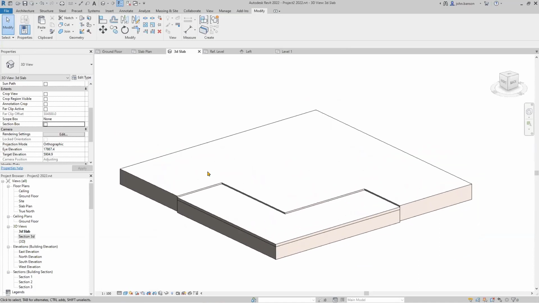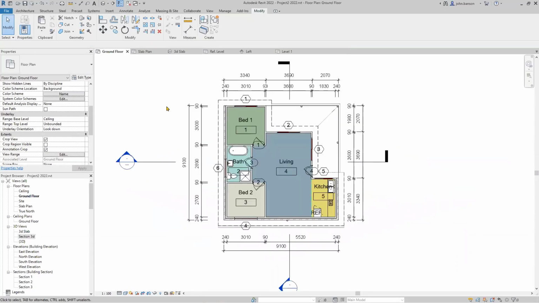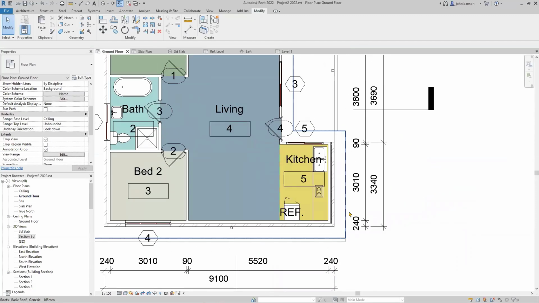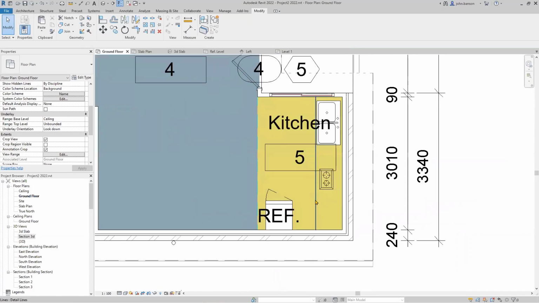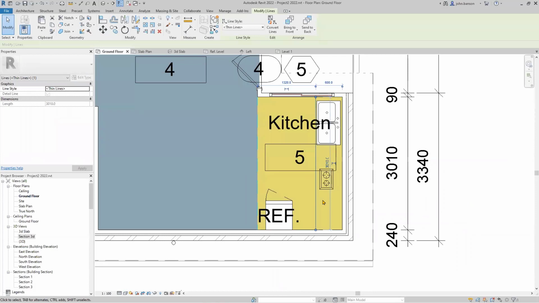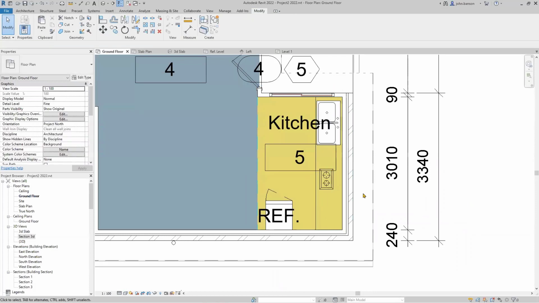Now, the next thing we're going to do is go back down into the ground floor plan and put a bench in the kitchen. On part one, all we did was locate it just by a line through there. We're now going to use a model in place component to actually put a bench.